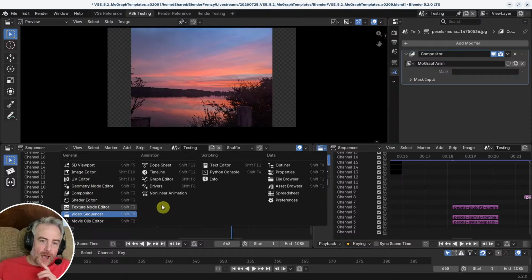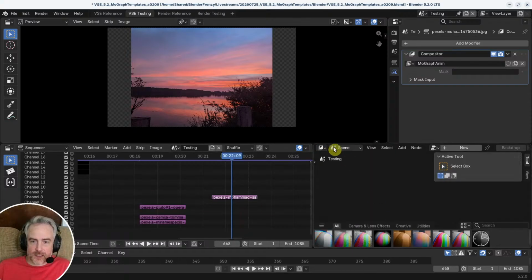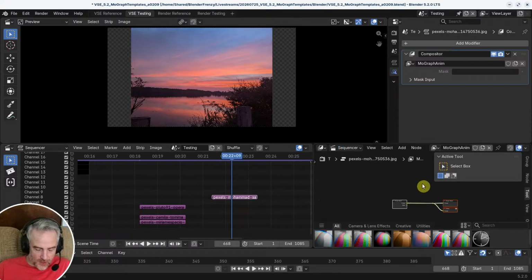You know what? Actually, I was doing this last night. I did think about trying to make a template with the nodes.